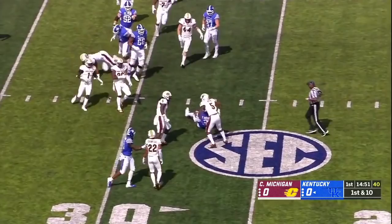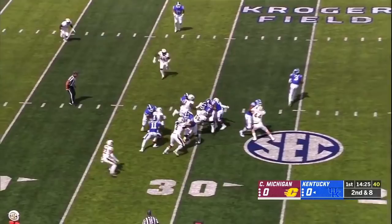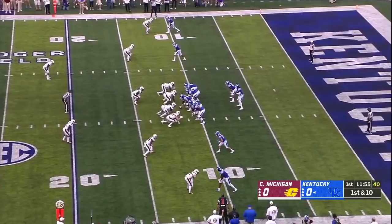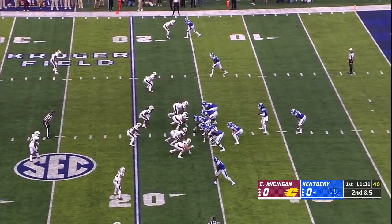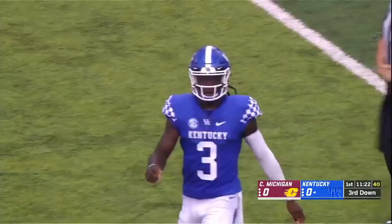This is what Kentucky worked on — they'll run a lot of that RPO game. Here is the first touch for Benny Snell Jr., he's got to the 30-yard line. Here's the first pass of his FBS career and it is off. Terry Wilson will give it to Benny Snell, who embraces contact. He loves it — one of the best runners in the nation, getting those additional yards. On the rollout, Wilson with an easy toss to CJ Conrad.